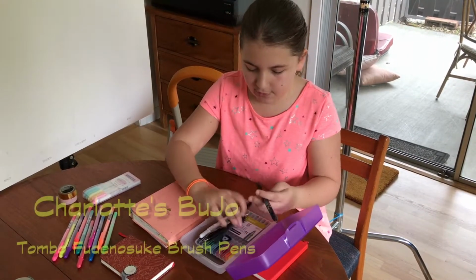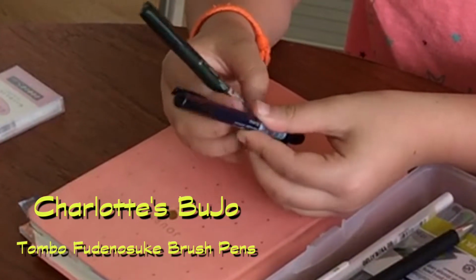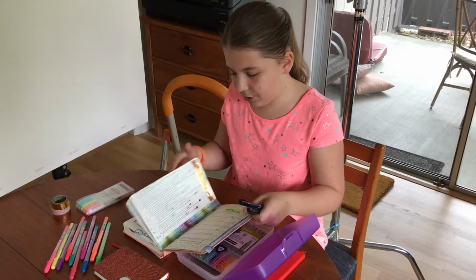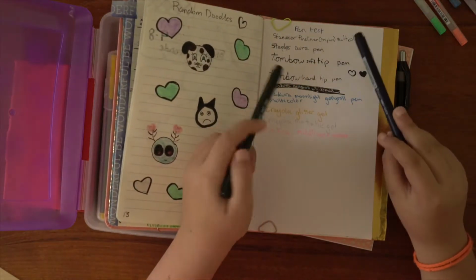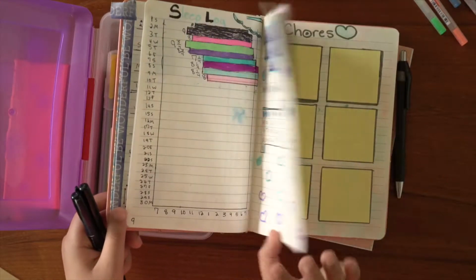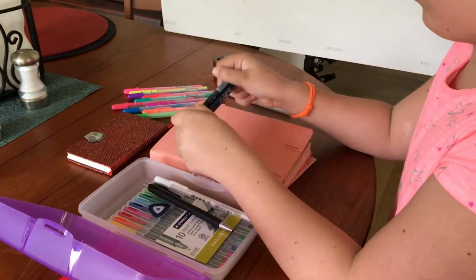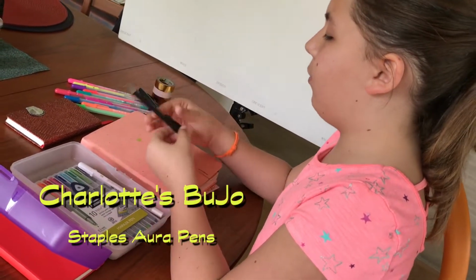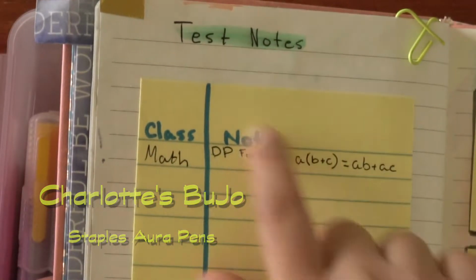So next I'm going to show you guys my Tombow Hudenosuke brush pens. They have a soft tip and a hard tip, and they look like this. So this is the hard tip, and this is the soft tip. They write really nicely, and I use them for some random calligraphy things inside my journal, and it's really good for decorative headers. So yeah. Next, I'm gonna show you guys my Staples Aura pens, which is what I use for all my basic writing, like right here and here.